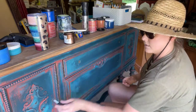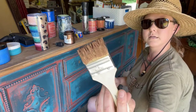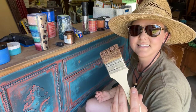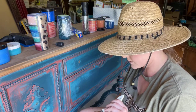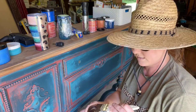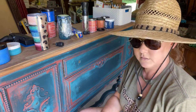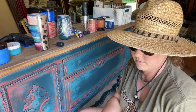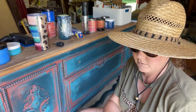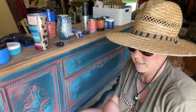So, all right, let's do our bronze. It's bronze liquid paint. I have only seen the white at Lowe's. So, isn't that weird? I think, though, if you request things from your stores, kind of like at the grocery store, if you request particular items, they'll stock it for you. So remember that. Just go to customer service or the manager and say, hey, I want this.